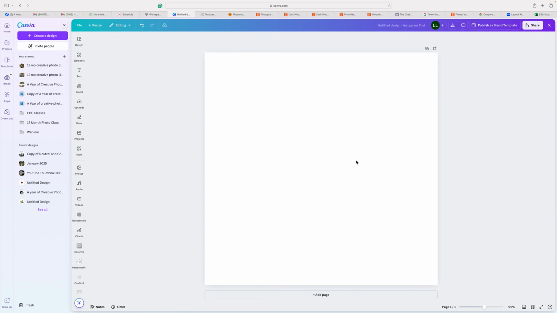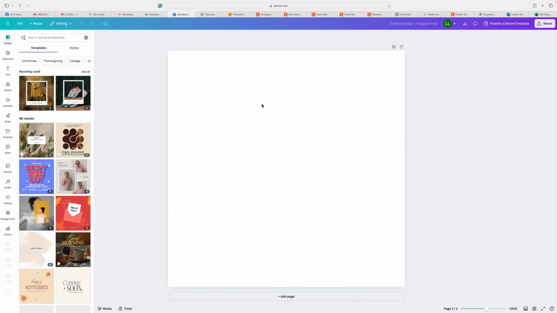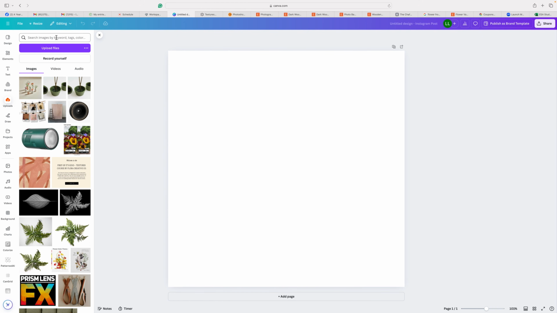So if you need portrait, you can do that. You can also go to resize. So you could change it to portrait, landscape, whatever size you want, but I usually just start with this white square. Okay, next what we want to do is, let me go to my file. So create a design, Instagram square, it's going to load. And you can do this with the free version. All right, next we want to go to uploads. Now this is where you can upload your file. So when you click on upload, you can upload your file if you have it saved on your computer or your hard drive. You can also just drag it in.